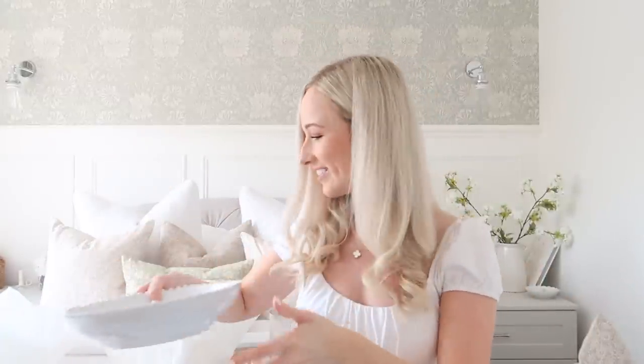Perfect, perfect, perfect. So yeah, love those pieces from Just So Interiors. As always, they literally nail it every time. I've got so many pieces in my home from Just So Interiors, just their decor that they have on their website. It's just so gorgeous, like this vase, for example. They just have so many gorgeous bits.